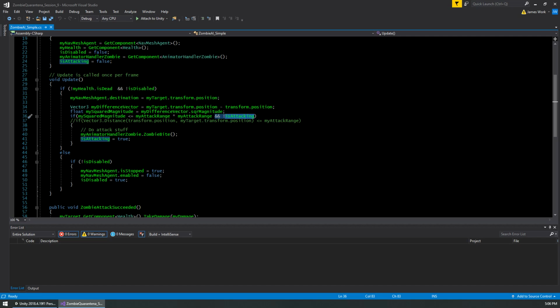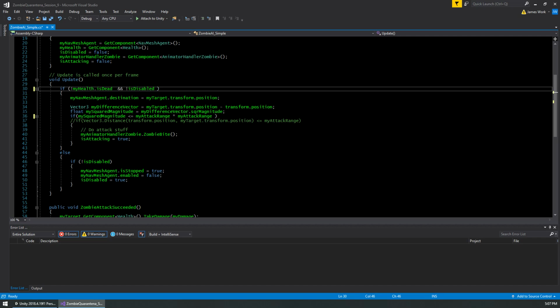So, I fixed this by moving this back up here, Control X, and then Control V.